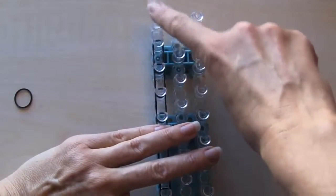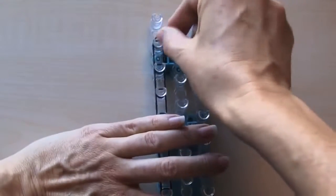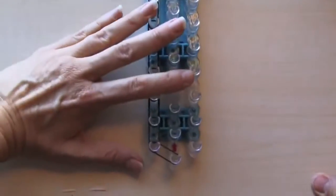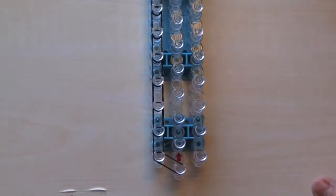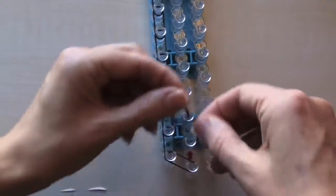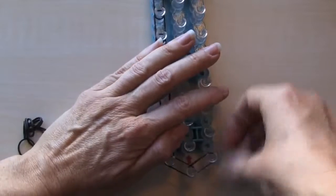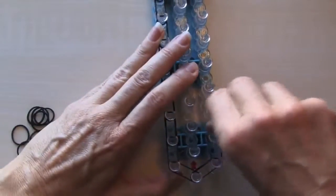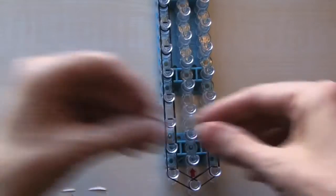Now I'm almost at the top. Do not go all the way up there, but go in to the right. There you go. Push it back up to the bottom. We're going to do the exact same thing on the right side with your black bands. Out to the right and all the way up, almost to the top.